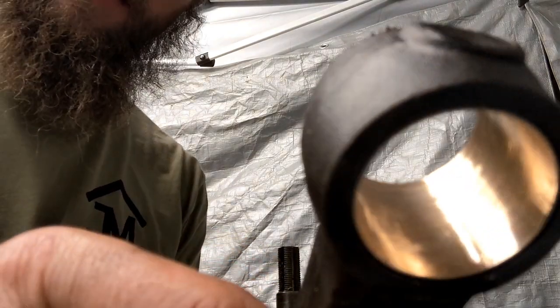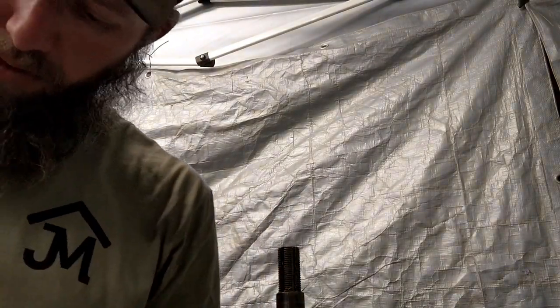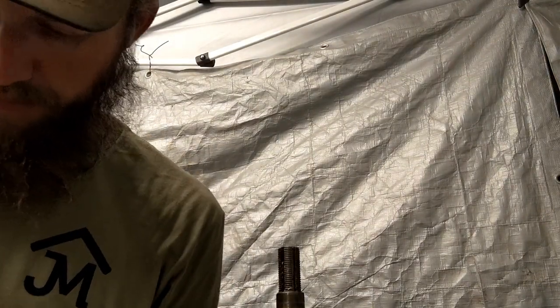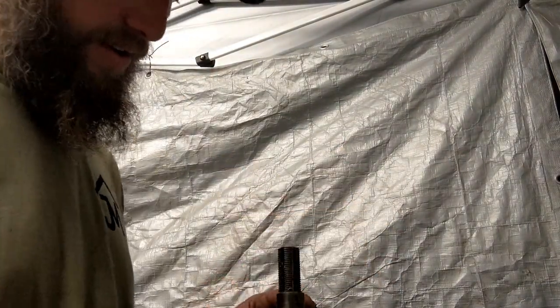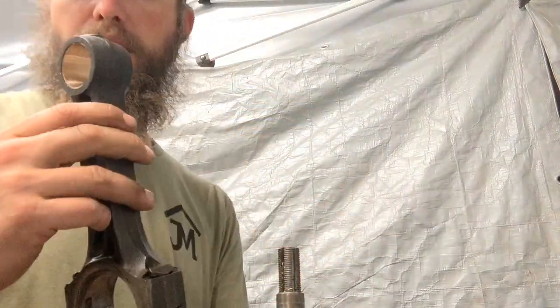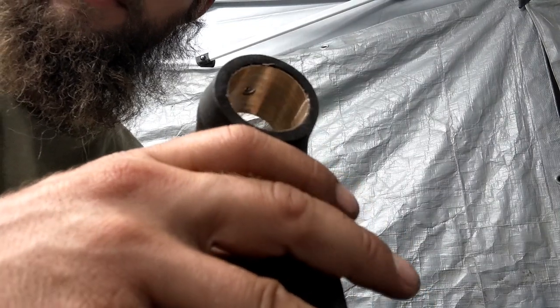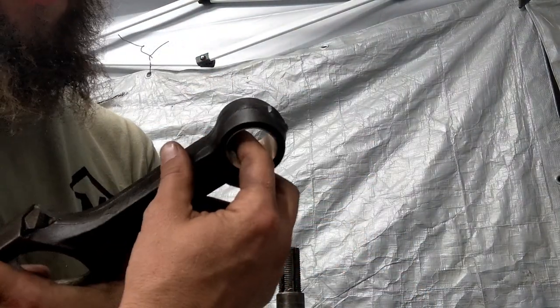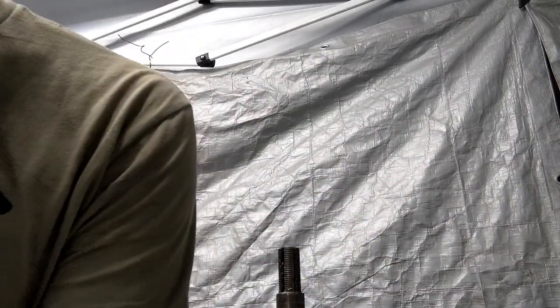You can see, maybe you can see, I wasn't just super happy with that surface finish. It just doesn't look real great. It's not as rough as it looks, but I didn't really love it. So what I did actually is on my second pass, I set the reamer up in here, and then I actually put the part on here and turned the part around the reamer. I'm not sure why, or if you can tell, but that turned out a much, much cleaner looking surface finish. You can still see some of the tool marks in there, but you can't feel them. You can't catch it with your fingernail on any of that. So I like that better. I think that's what I'm gonna keep doing here.